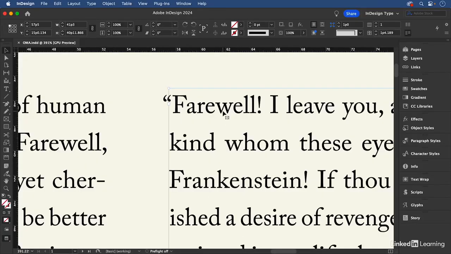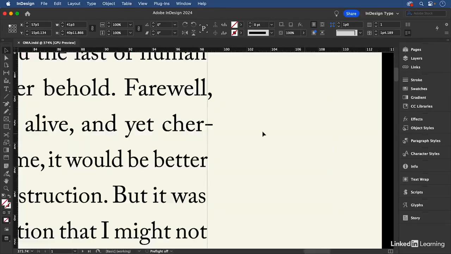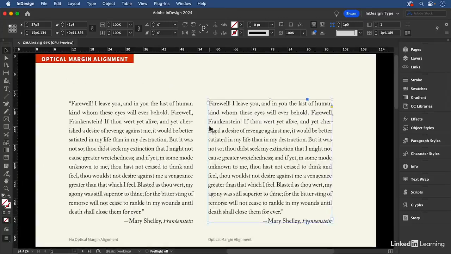You can see how that is sticking out to the left of the text frame, and the punctuation and hyphenation sticking out beyond the right hand edge of the frame. The rationale is that it actually creates a sharper line for the eye, because a hyphen at the end of the line is a visual hole. So we're actually lining it up with the edge of the text as opposed to punctuation or a hyphen.